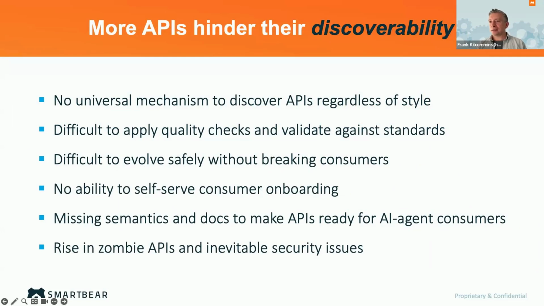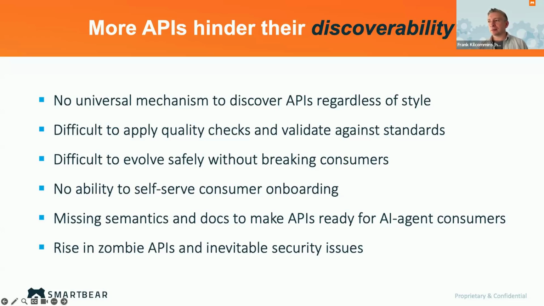If we can't discover APIs, it makes it harder for us to be able to validate if the quality of the APIs is meeting the standards that we are instilling within an organization. And it's difficult for us to evolve those APIs safely. If we can't discover APIs, it's very hard to then in turn know who are the consumers of APIs. And that means any change that you make potentially might have a breaking impact on a production system. We're also struggling with the ability to add the relevant semantics into API documentation to make it more discoverable by agents. And again, if you can't discover your APIs, then you can't manage your APIs, and ultimately it means you can't protect your APIs.